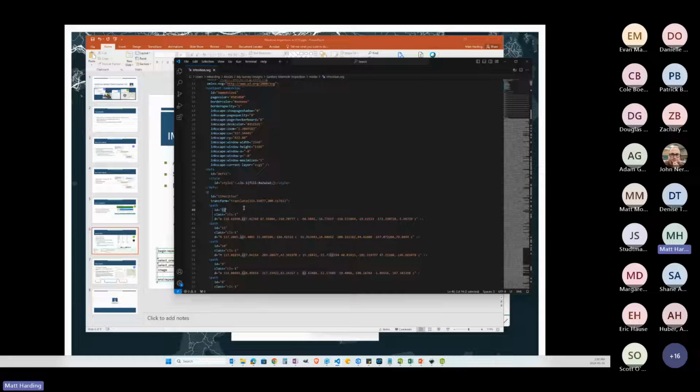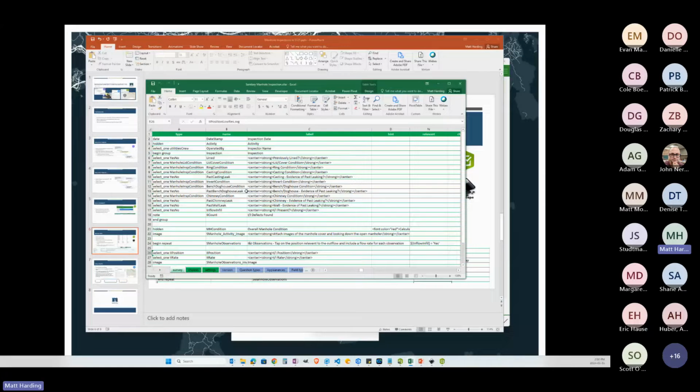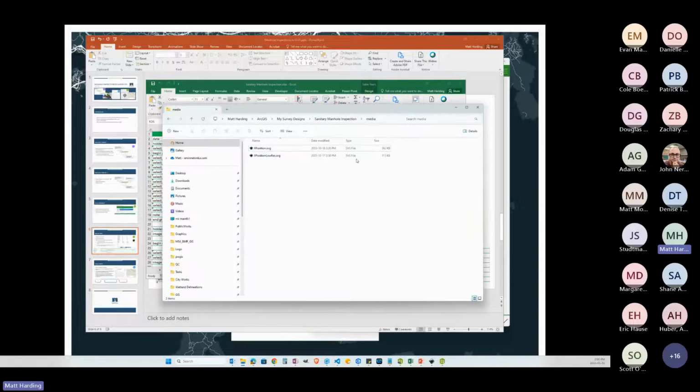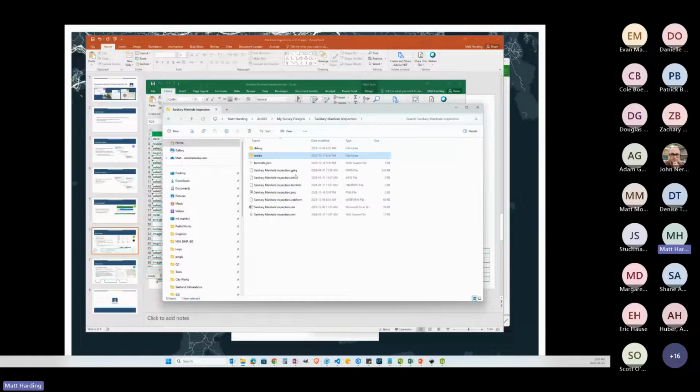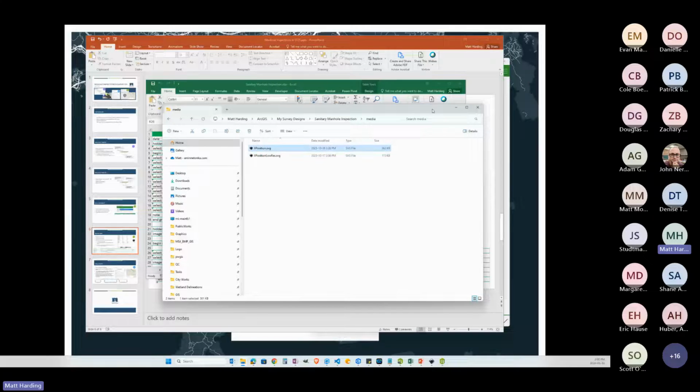And then that goes into Survey123, into, where am I? I&I position. It gets put into the media image field as this SVG. This SVG is saved within the file structure of survey files, within the designs and the project, and within the media folder. That's right here.